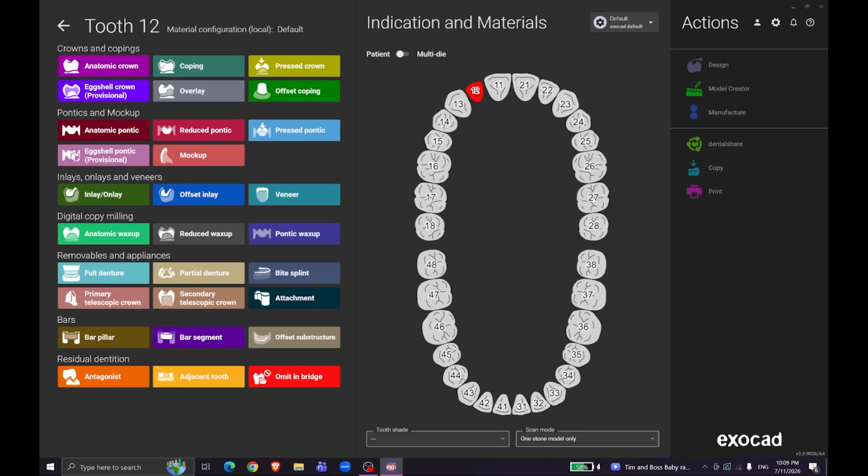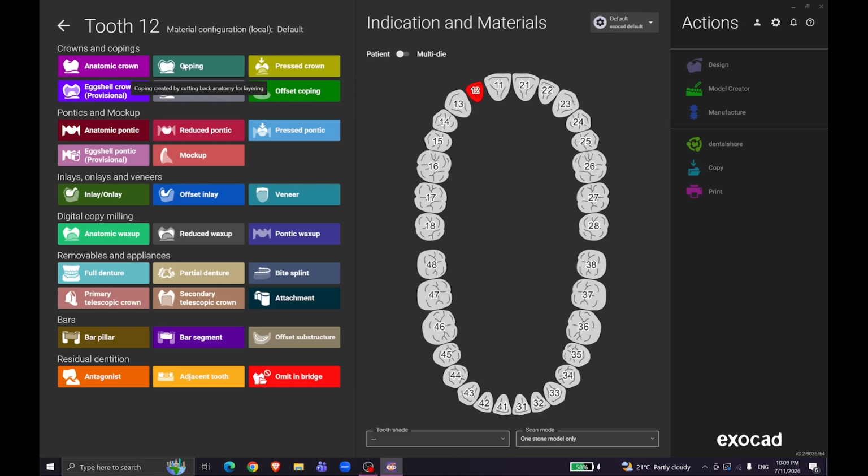Okay, here you can see a bunch of options. I'm not gonna go through all of these right now. It's gonna be a separate video maybe. So the first one is basically just going to do a full aesthetic anatomic crown. So if you want to do a full zirconia crown, you can just put the cursor on there and it already says it's gonna be a monolithic crown, for example, a monolithic zirconia crown.